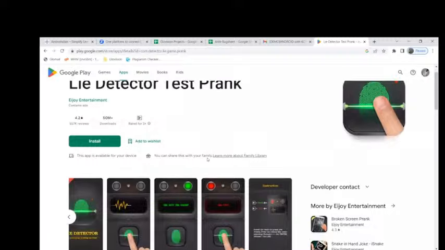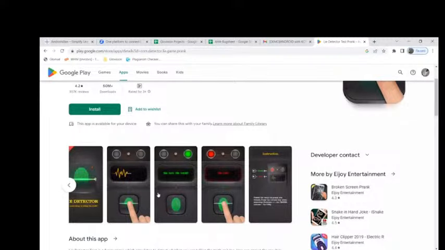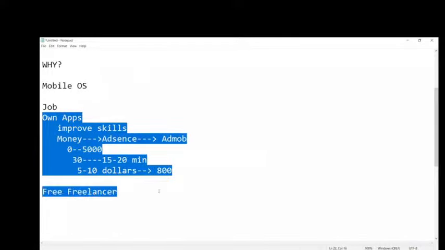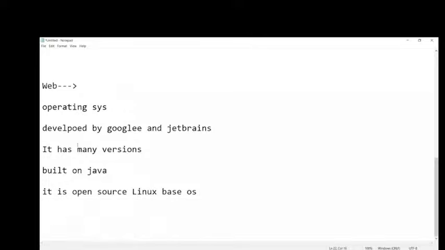By touching the finger, how can you justify how much blood pressure you have? This is impossible. Who knows the random function in Java? They can write this program in two days. For this app also, there are 50 million downloads. So some small applications can generate huge revenues. I just want to convey that message, how this will come and how this income will come. Okay, next I'm coming to our next actual topic.